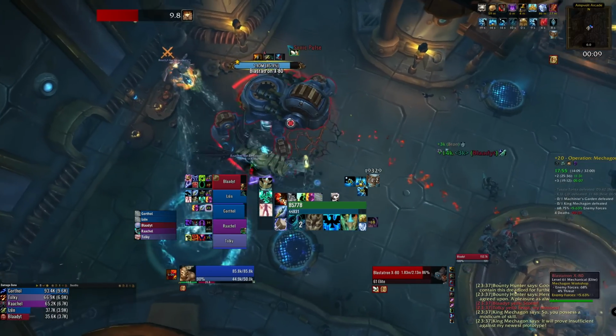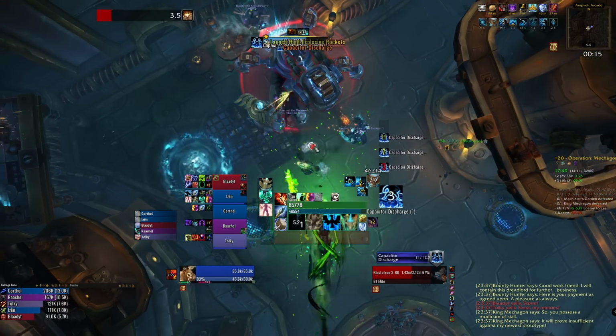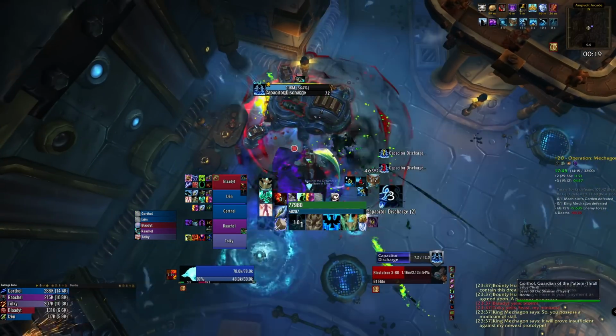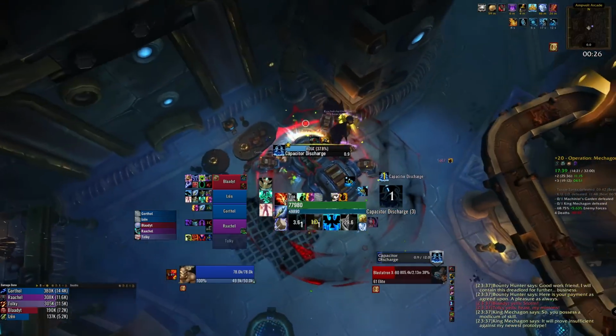If you pull the Blastatron all the way to one side, you can actually stay at max range on the opposite side as a ranged DPS or a healer to not even have to dodge the capacitor discharge. It's just going to be out of range of you. Very similar to the ganker fight in Junkyard, by simply out-of-ranging the mechanic. A little cheat once again for ranged DPS.